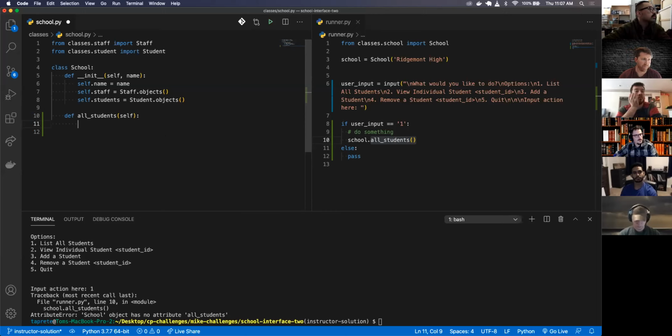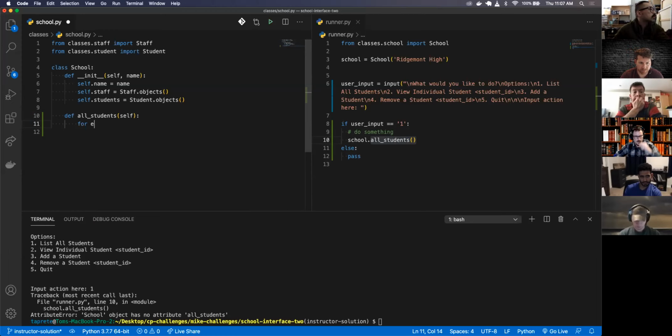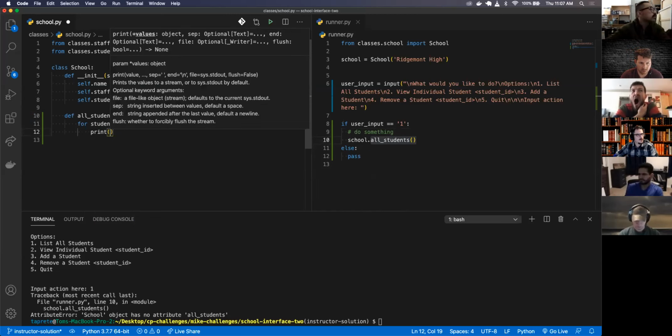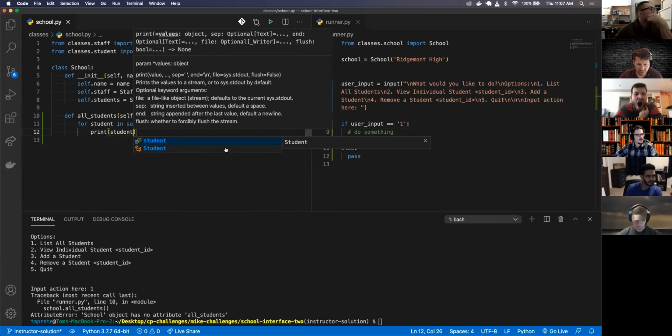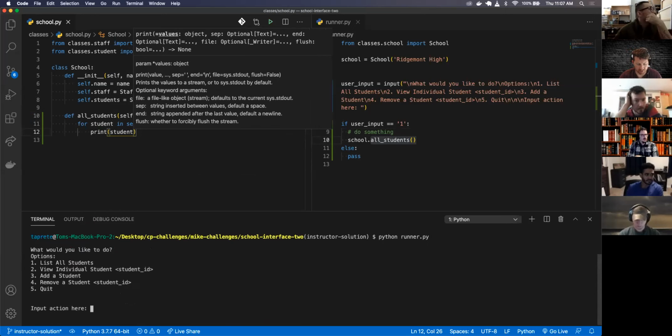There are a couple of ways I can do this. I can do for element or student in self.students, and then print student. I just want to do that right now and clear the screen and see if I'm able to see all of them.